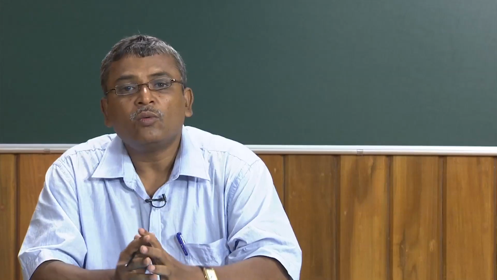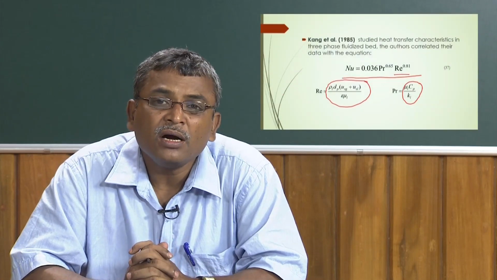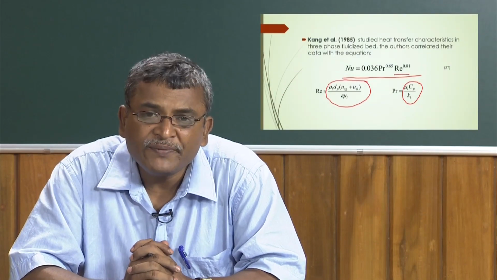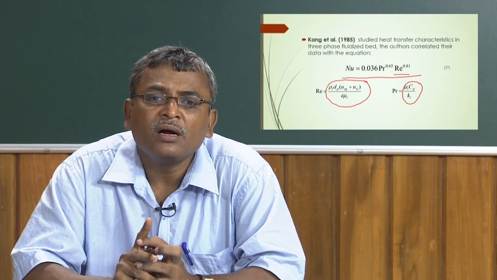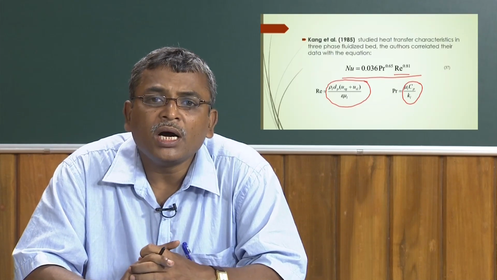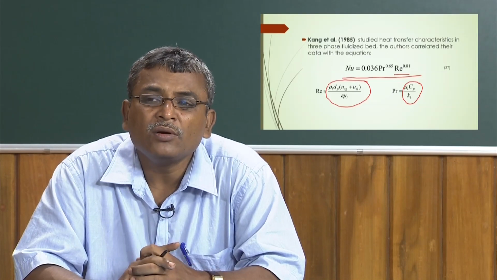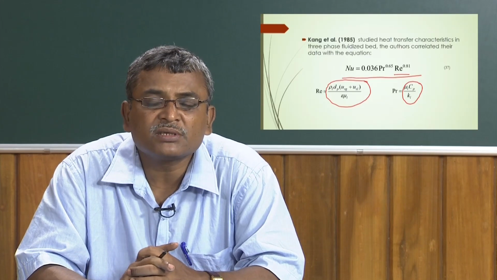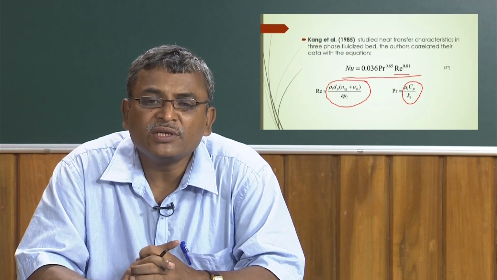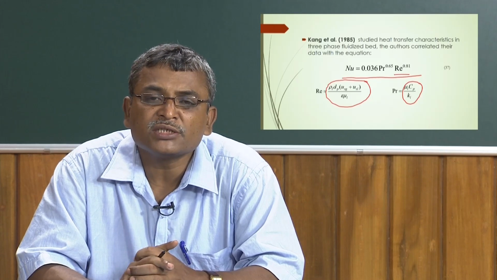So, in this lecture we observed how to estimate the heat transfer coefficient and the rate of heat transfer, and the different mechanisms of heat transfer in the fluidized bed, in the bubbling fluidized bed, how this heat transfer happens, whether conduction, convection or radiation, that we have discussed in this lecture. And also in the 3 phase fluidized bed, the same mechanism can be applied to calculate the heat transfer coefficient.